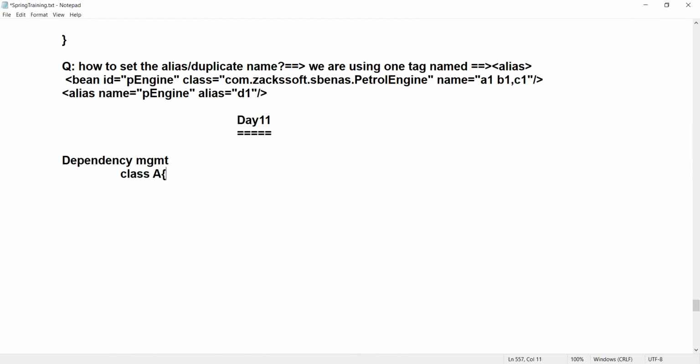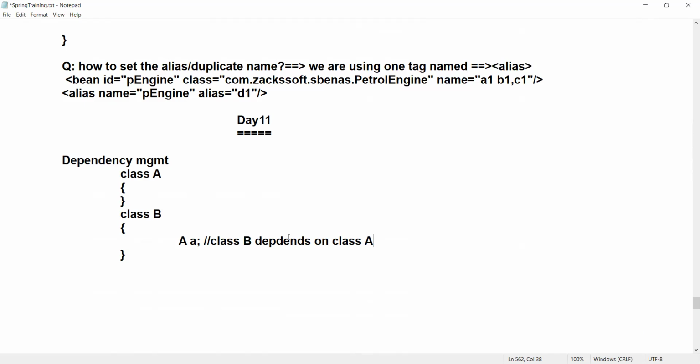For example, this is class A, right? We are injecting and passing the dependencies. Class B needs class A. So here class B depends on A, right? Class B depends on class A, or the B object depends on the A object.